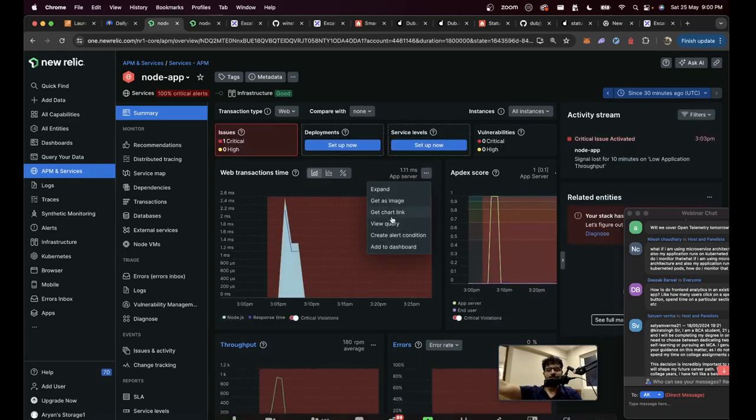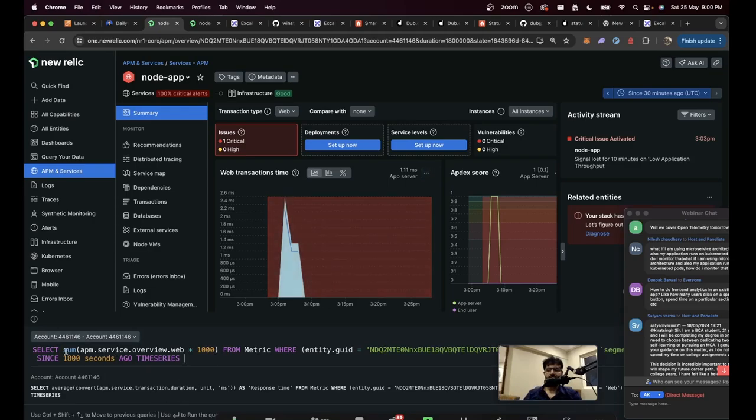If I click on view query here, what is the query? It is select something from some metric table that got filled. The same metric table will get filled for a different pod ID. It will get filled for a service ID. So whenever you're writing this query, you can always combine data from multiple services and put them on the same chart, for example, if that's your question. You have all the data.